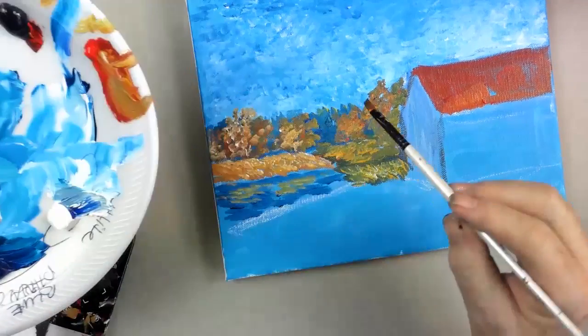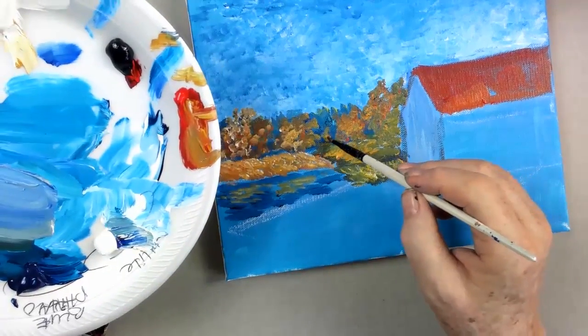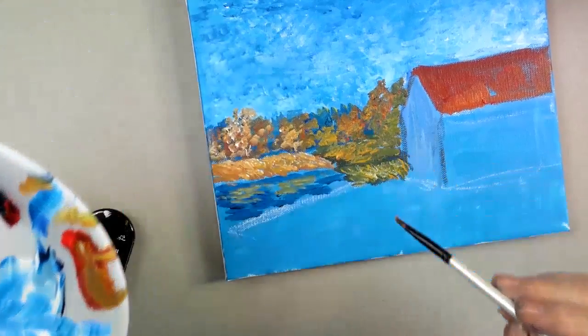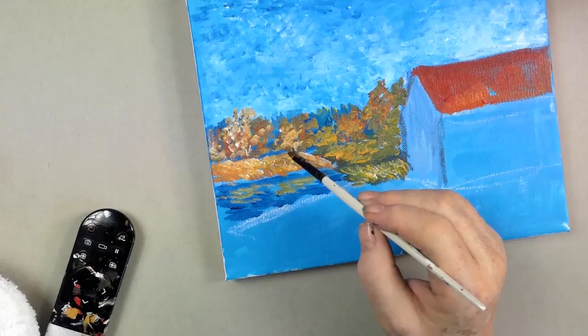This is kind of a big gap up in here. Maybe I want a little smaller bush right here. Just using the yellow oxide over this and tap in a little smaller one right there. I don't know if this will show later, but I'm just putting that little bush there. So again, this is all in the background.